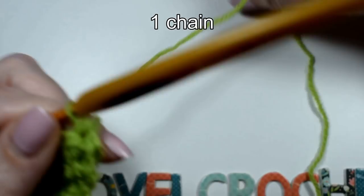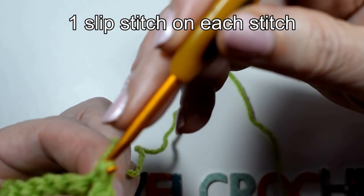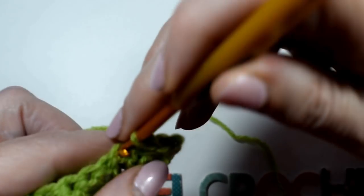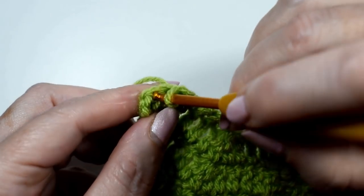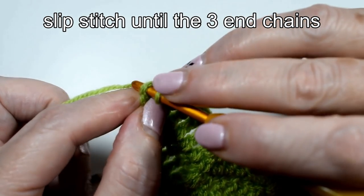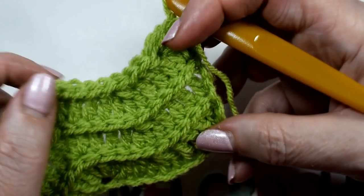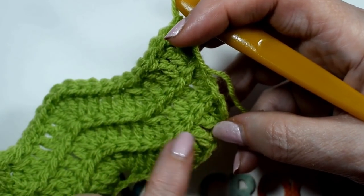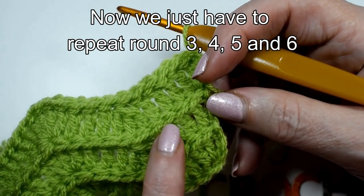Six row, one chain, one slip stitch on each stitch. Slip stitch until the three end chains. Now we just have to repeat rounds 3, 4, 5 and 6.